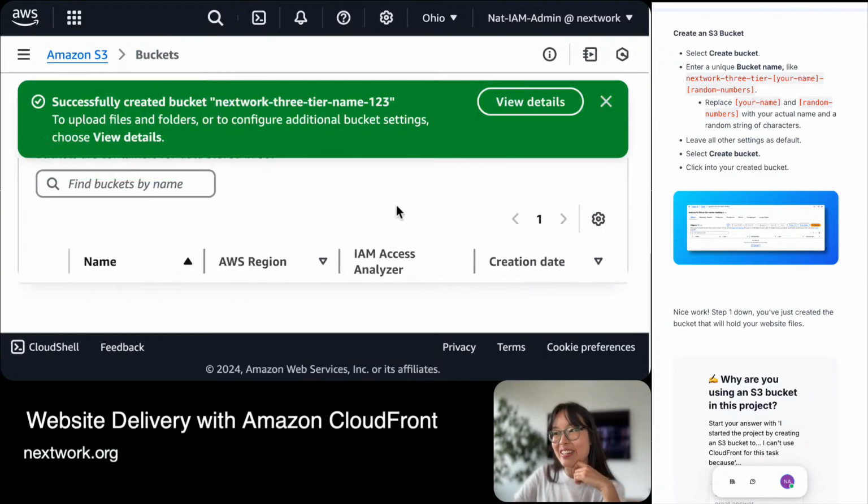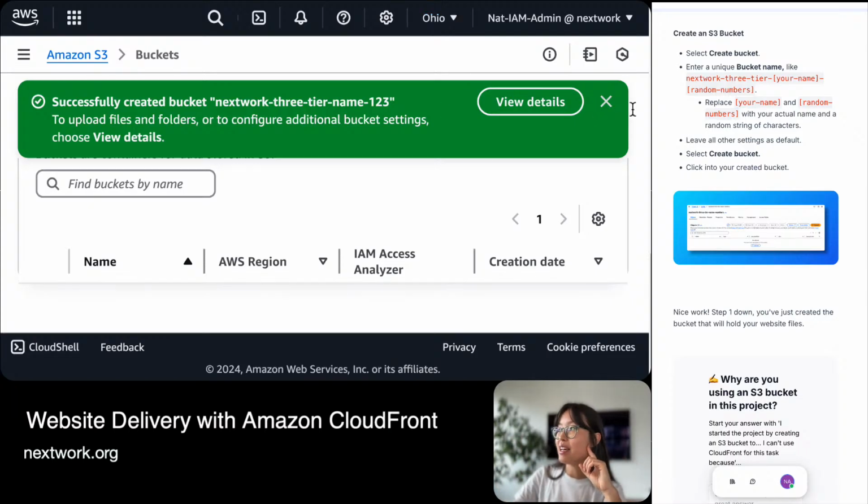Yes, that's right. So your bucket name needs to be globally unique. So in the entire world, there can only be one bucket that has that name. It doesn't matter which region you've created that bucket in. Just know that across all regions as well, you can only have one bucket for each name.